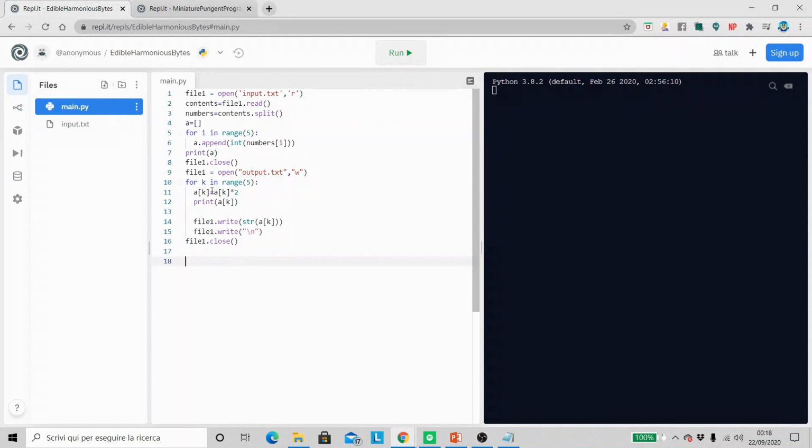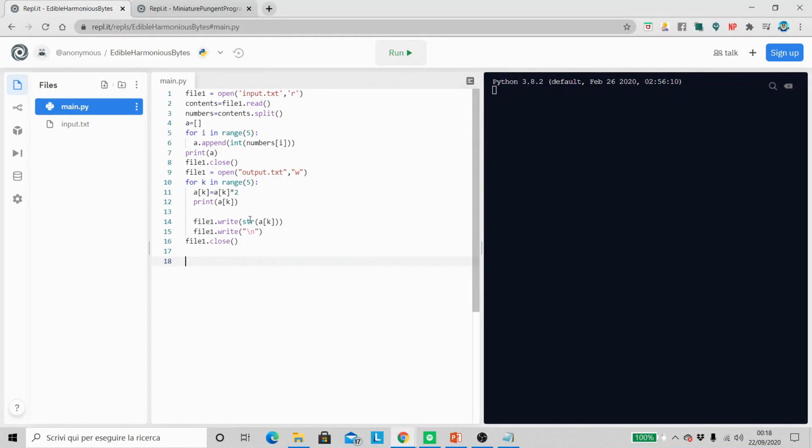Then I want to write on another file that I called output.txt, and here the second argument is w that is write. Then I create another for loop, and here I modify the value of the array's numbers, and I multiply every number by 2.